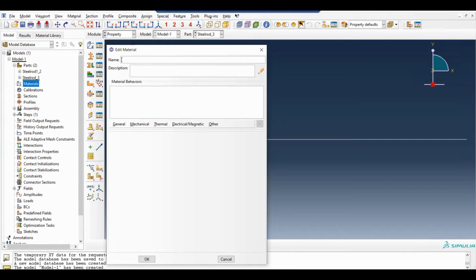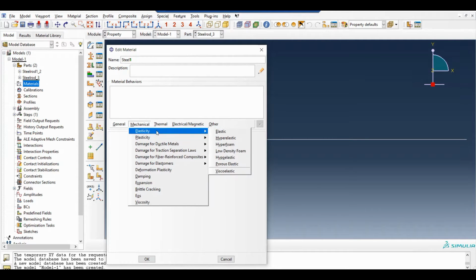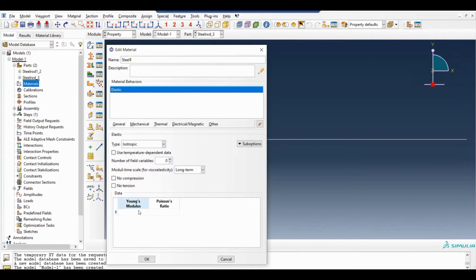In this section we describe various materials so we can assign them individually to our parts. So let's make this section steel 1. In this problem we only have the elastic modulus, so we go to mechanical elasticity and click on elastic. There you can assign your modulus of elasticity as 30 E6 and Poisson's ratio just keep it as 0.26 and click OK. So this is steel 1 and 2.